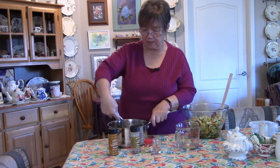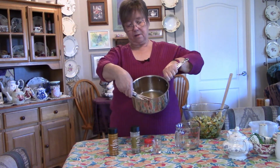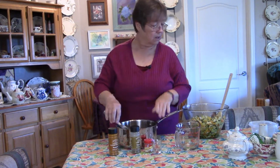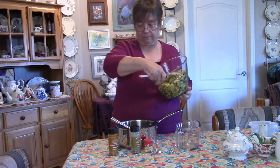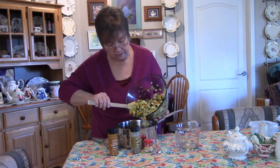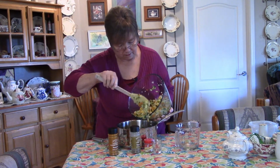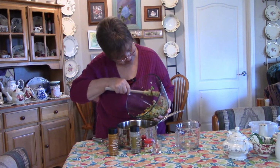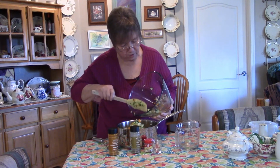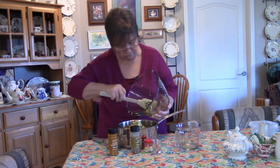I'll push those out of my way so I don't knock them over. Okay, and as you can see, I got my spices and sugars pretty well mixed up there. So then I'm going to add my vegetables. I'm going to lay that there and get those in there. And as I said, I'm only doing a half a recipe. Normally this bowl is almost overflowing with vegetables when I do the full one.